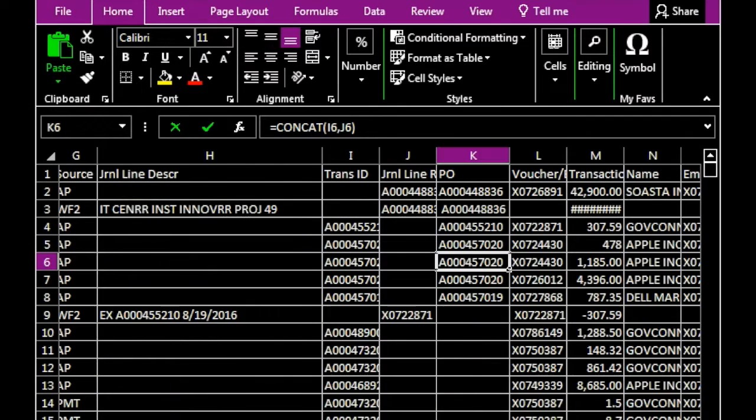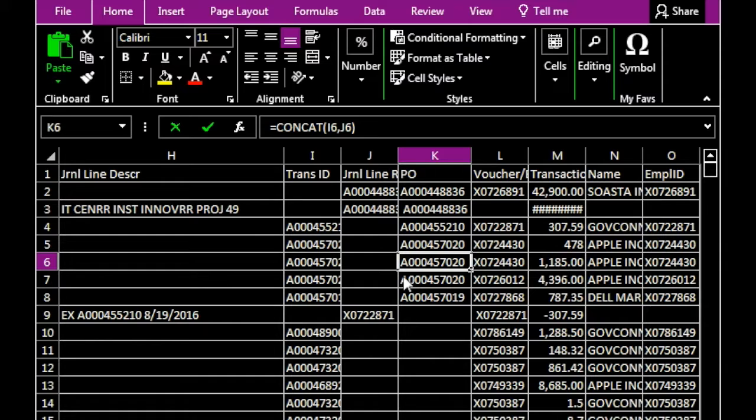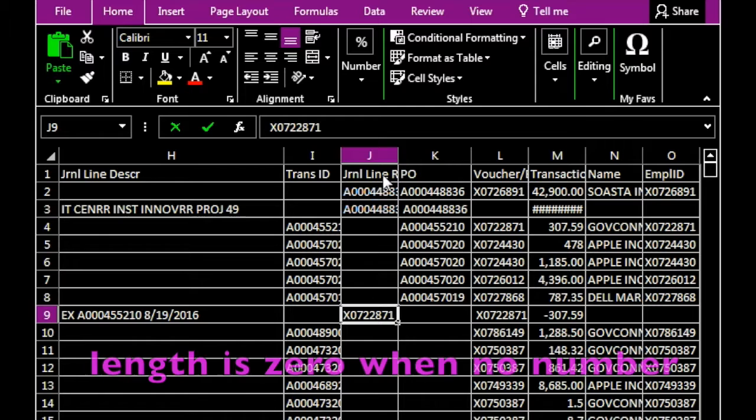Ooh, but look, we want the longer out of the trans ID and the journal line reference, because the voucher is shorter than trans ID.